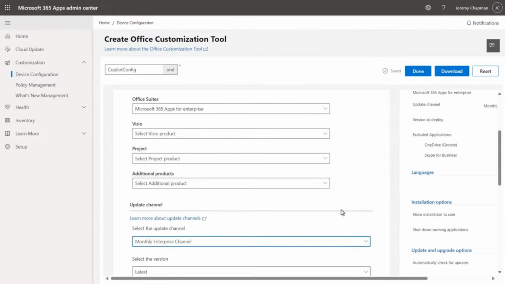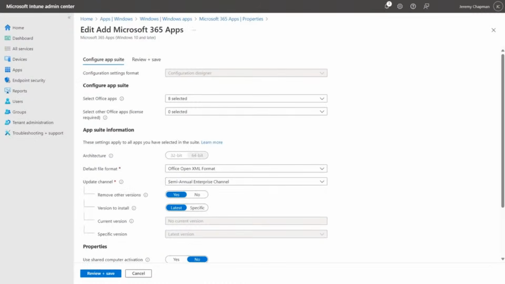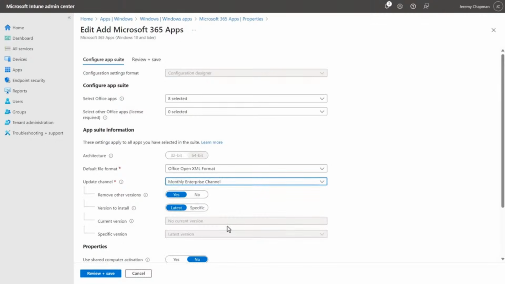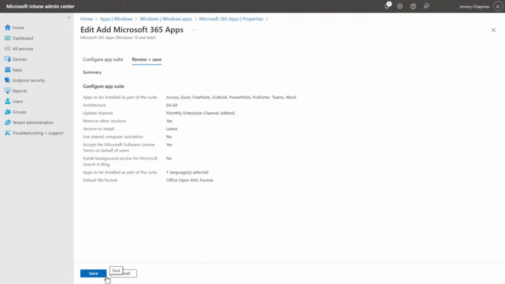So you'll need to update the update channel in your organization for the users that you scope for Copilot services with the Microsoft 365 apps. And you can do that also from the Intune console as well. So the Intune console has similar controls, and those are basically using the same control set that we just saw from config.office.com. And what you'll do here is you'll just go into the similar channel update control that you can see here and select again either current channel preview, or monthly enterprise channel. And when you do that again for new deployments, it will make sure that those are in the right channel for you.